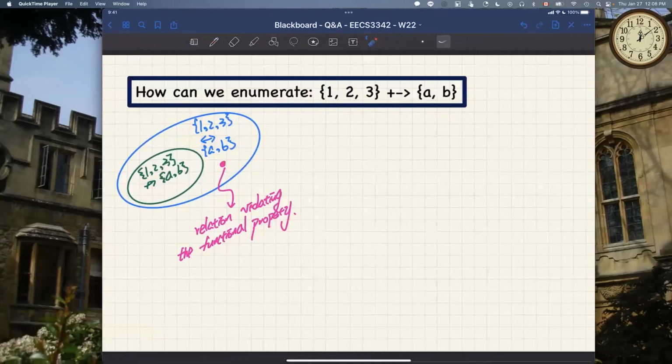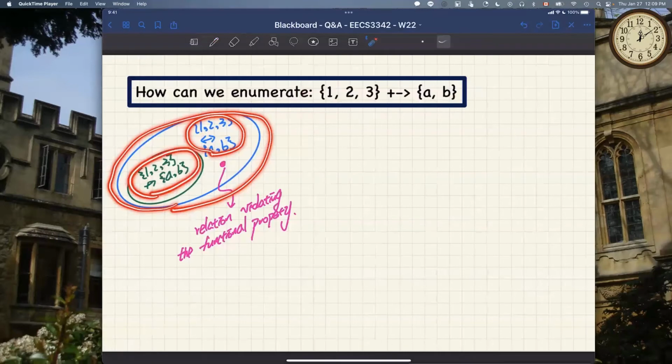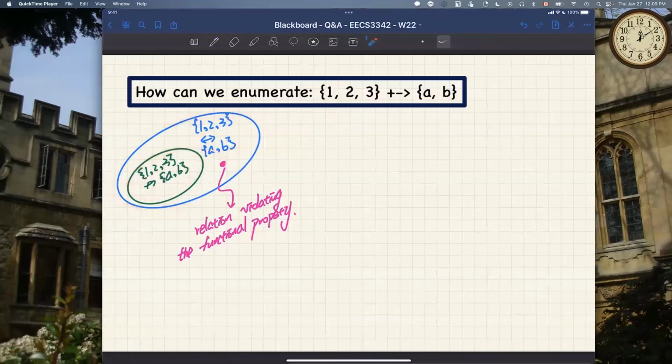So the way I would do this question is, I will try to construct the blue set over here, the set of all relations. And every time I'm done with a particular relation, I'll check right away to see if it should also be a member of the partial functions. If it is, I'll keep it. If not, I'll simply cross it out. That's how I would do it. Let me show you, and remember the systematic way that we spoke about in the lecture. I will just give you a little example to give you some feel, and then you can refer to the details in the lecture.